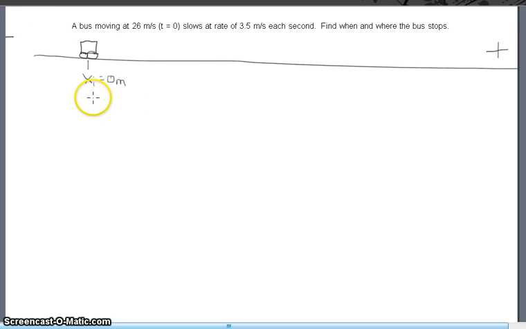Looking at the relevant information in this problem, we find initially that the bus has an initial velocity of 26 meters per second. I apologize for the handwriting on this. This is my first time through, so it might be a little iffy. And they're asking when and where the bus stops. So we're looking at sometime later where the bus is going to eventually end the problem. We're just going to mark this the final position, which we don't know. And then the bus stops. This implies that the velocity of the bus has gone to 0. So my final velocity, I'm going to write as 0 meters per second.